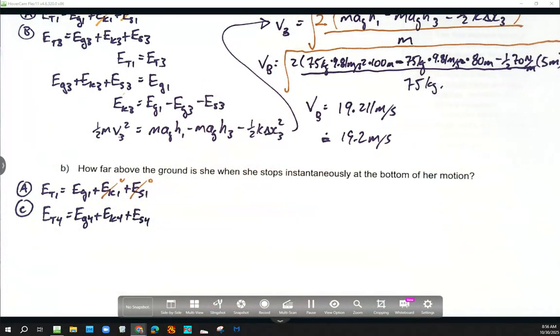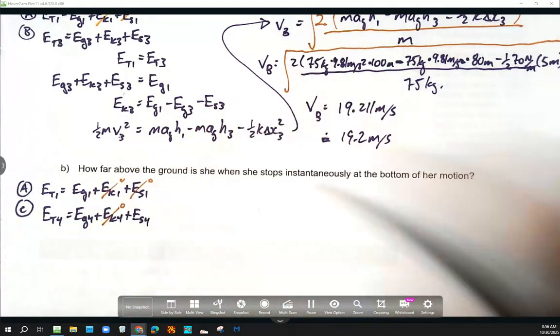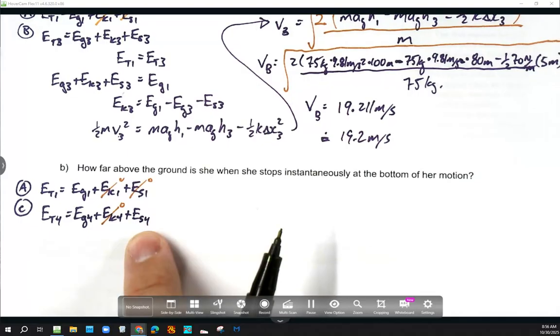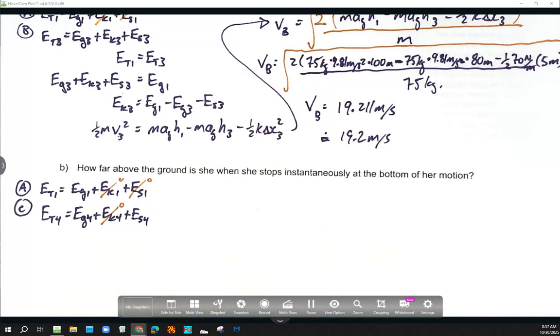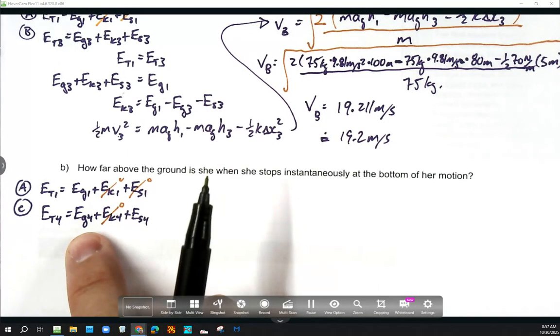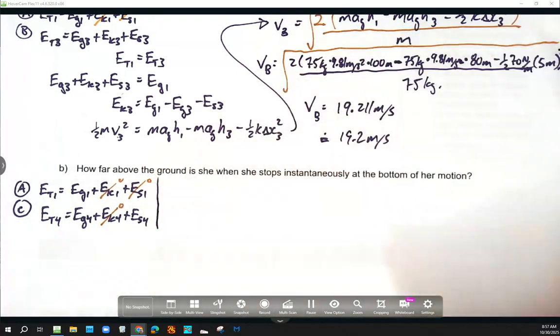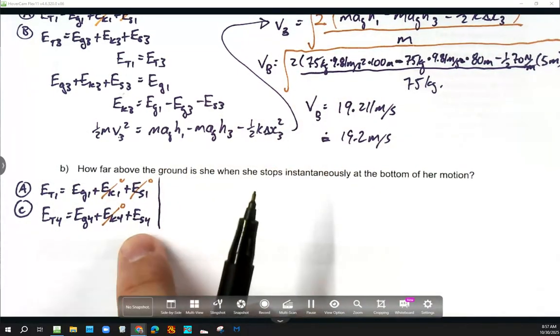And what we had said is that at the bottom, she's going to come to a stop at her lowest point. It's actually going to be the maximization of the ES, and the minimization of the EG4, so max-min problems, I guess. I want to do a little bit of side figuring, though, because I can predict that at some point I'm going to have to deal with the delta X value for ES4. You guys can see that, right?